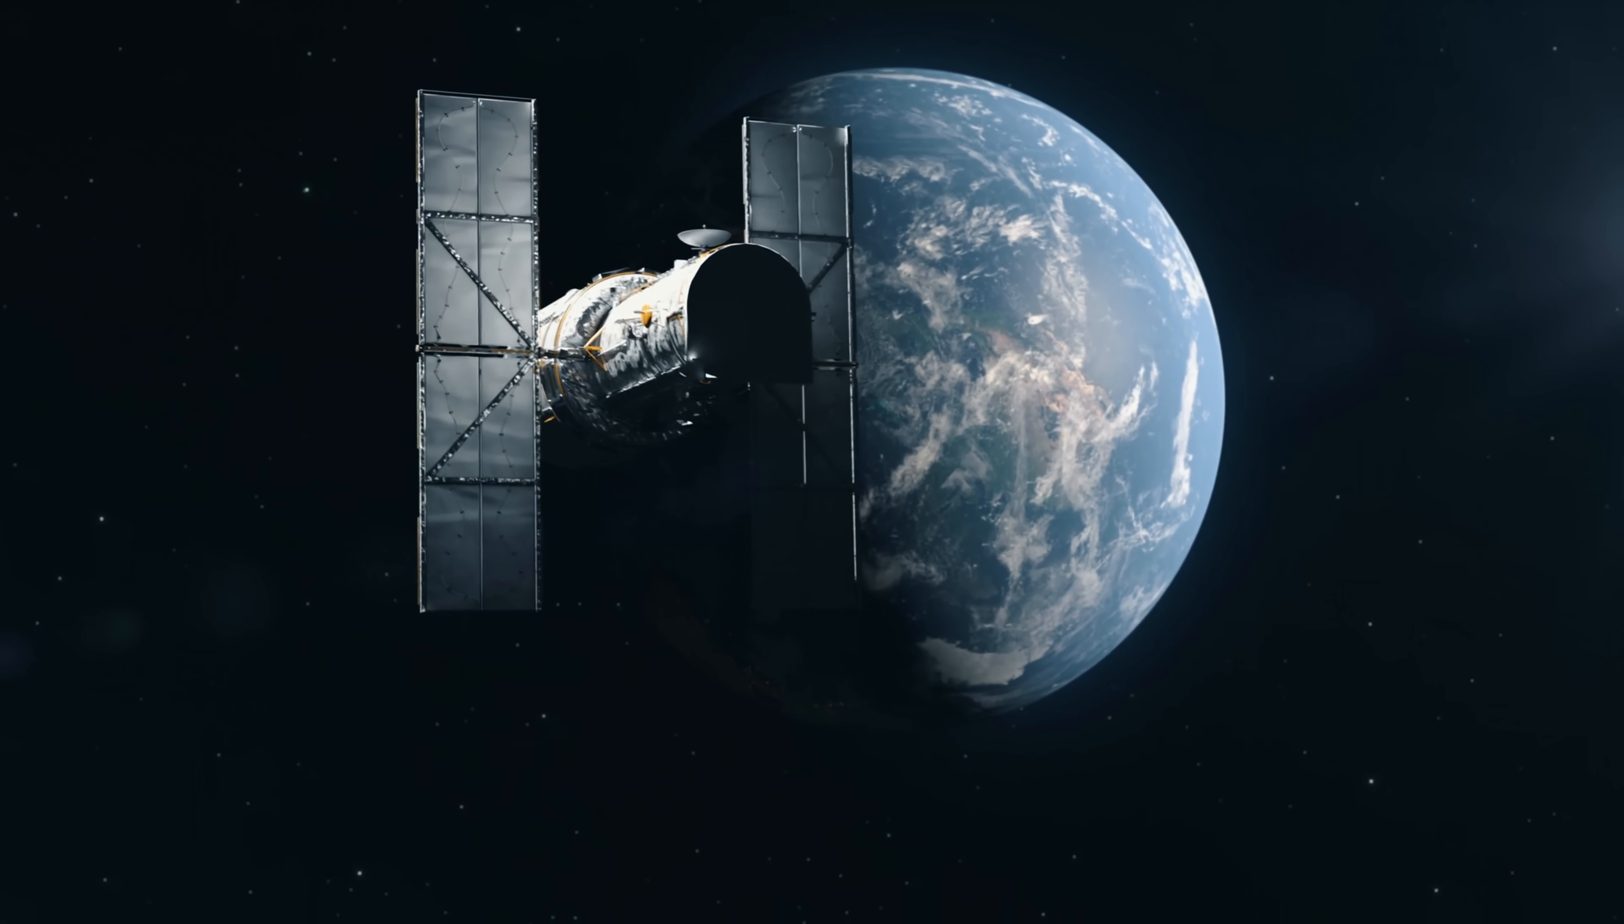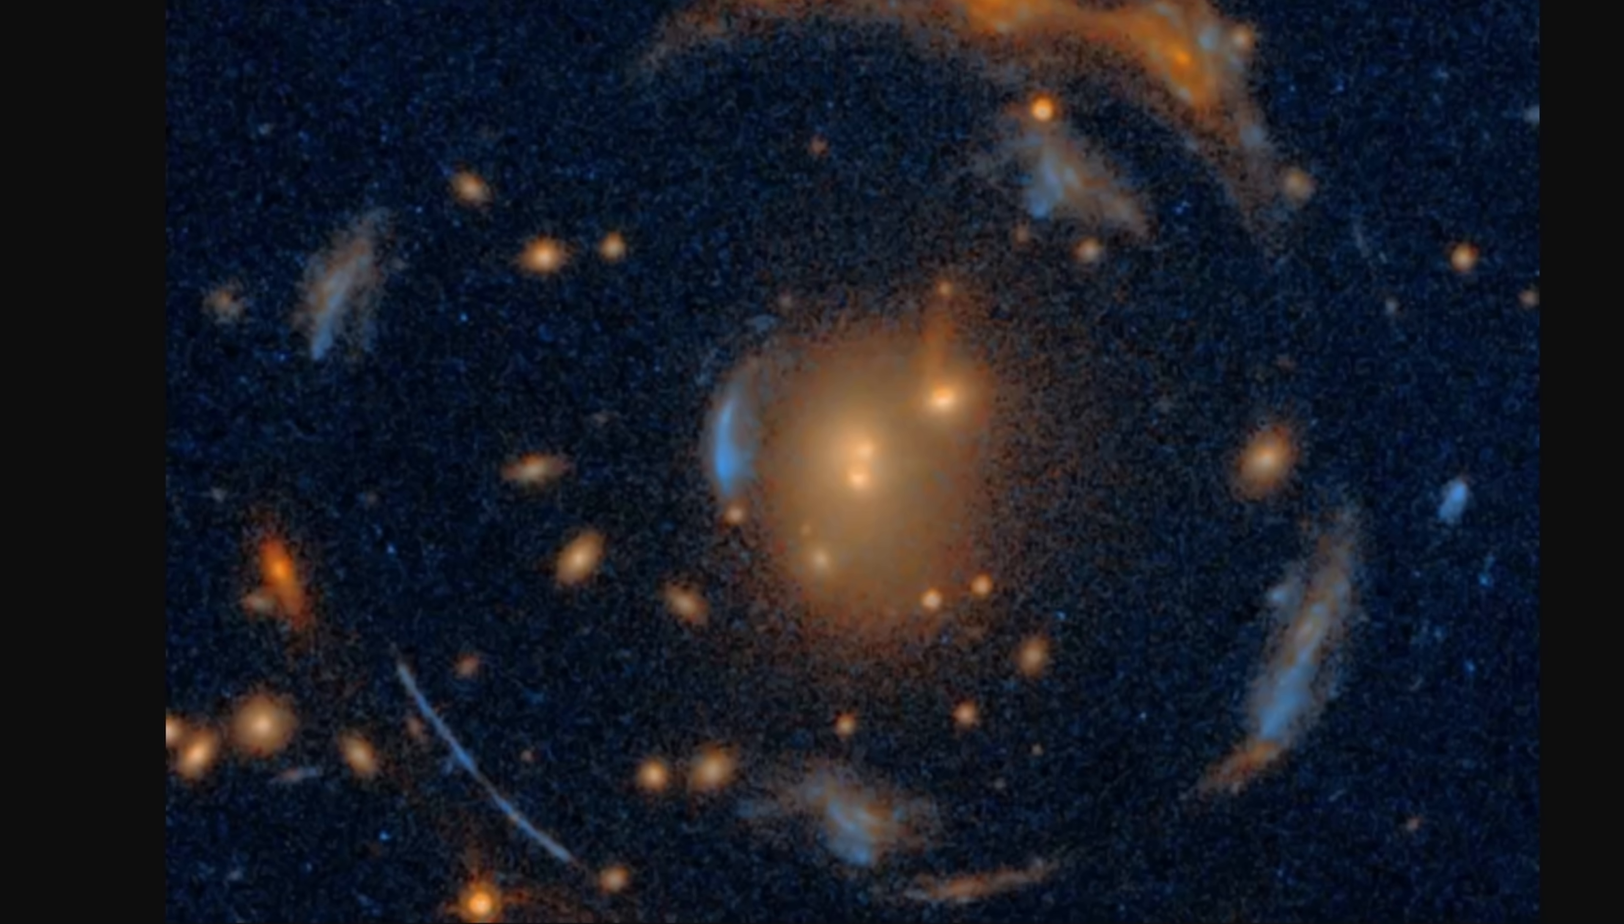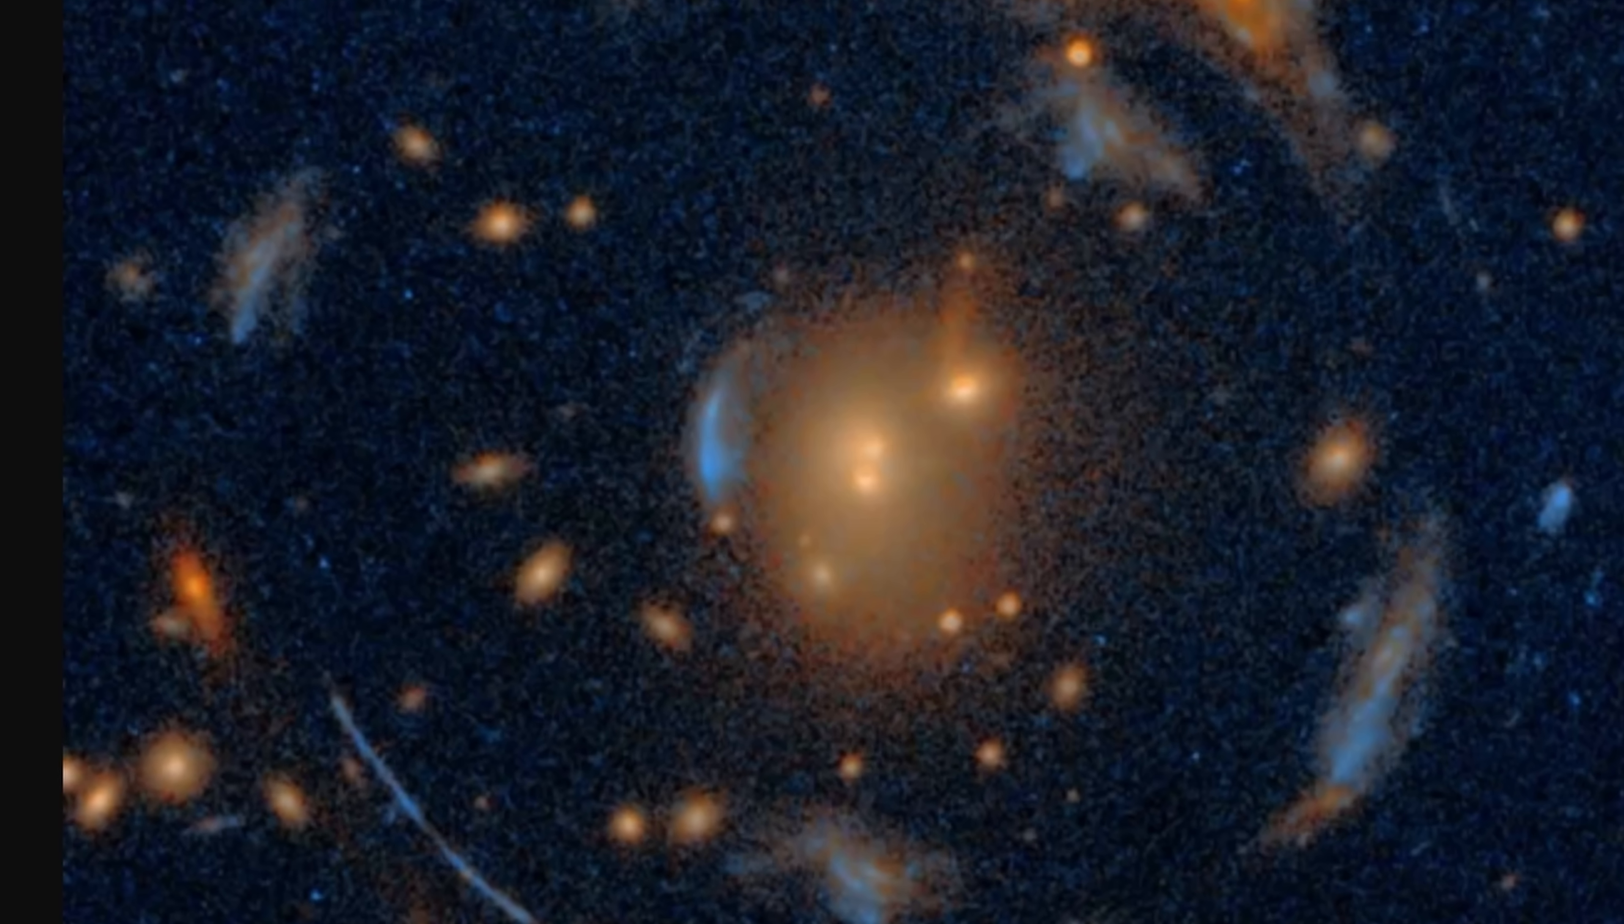But naturally even Hubble telescope was pretty good at discovering these as well. Here are just some of the discoveries from the last few years. And even more recently Hubble completely by accident discovered one of the most important gravitational lenses in the last few decades. It's the lens that you see right here. It's now referred to as the carousel lens because it basically contains a bunch of different galaxies whose light is coming from different distances.